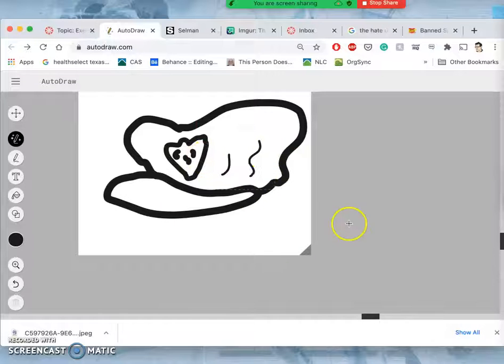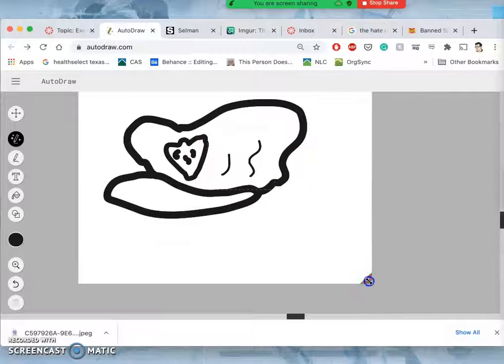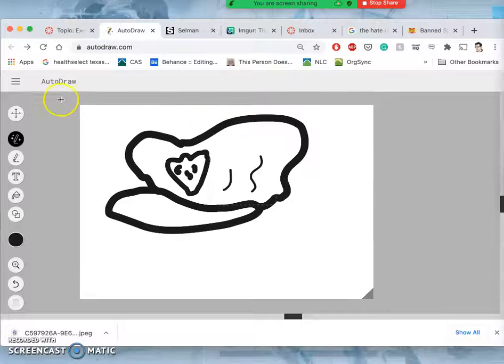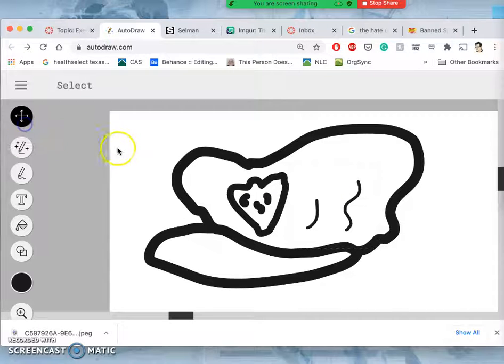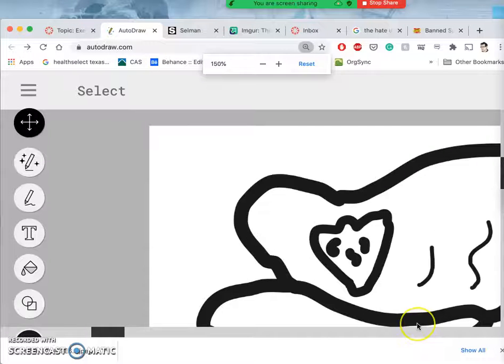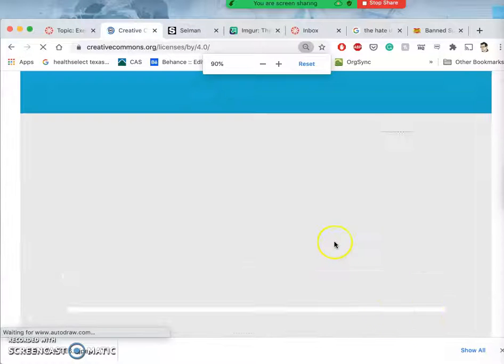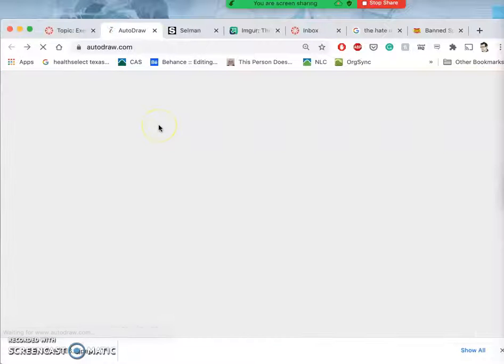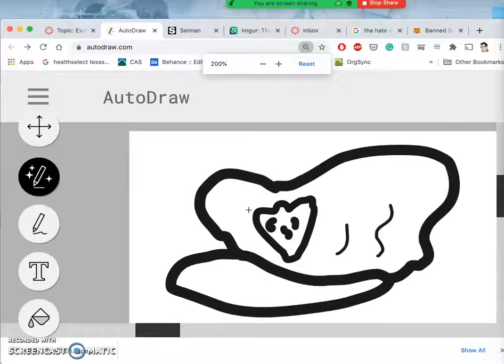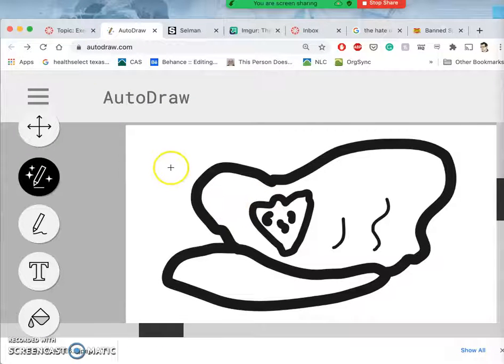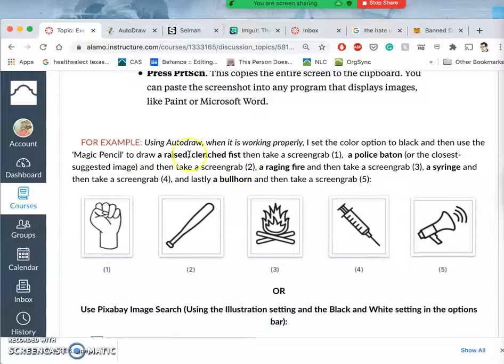Okay, so if you were to save something from Google AutoDraw, this is the easiest way to do it. You're simply going to take a screen grab of it, because we're just working at screen resolution. So you make your image as large as possible on your computer. You know, you kind of zoom in on it. Oops. Sorry, that happens with my trackpad sometimes. AutoDraw will also remember what you've been drawing, which is handy. So I make it pretty big on the screen.